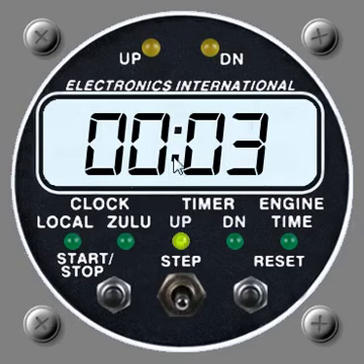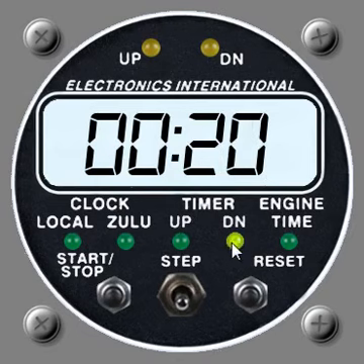The digits start flashing to denote the timer is operating. You can stop, reset, and similarly with the down timer you can start and stop from a preset position. Setting the time requires pressing both buttons simultaneously, so there's a both button just below this switch in the middle. Push that and you get into a setting mode where you use these buttons to toggle and change the digits as per the real instrument. If ever in doubt about the operation, always refer back to the original instrument instructions — it's as close to those instructions as possible in terms of the operation of the various switches.